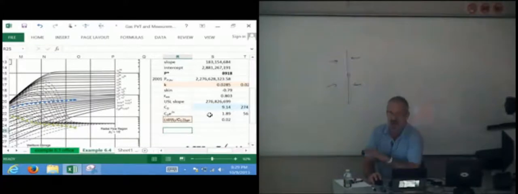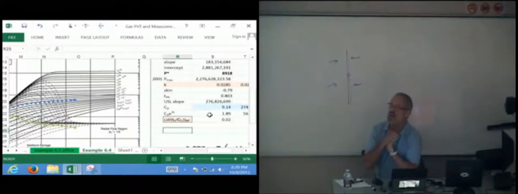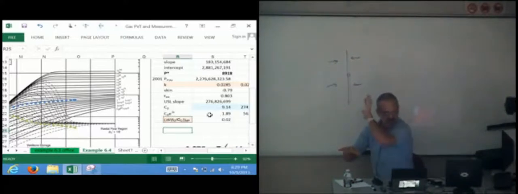But I think if you look at your textbook, this is the last example for radial flow. From here on out, it goes into linear flow. We'll stop here. You'll do well on next week's test if you can work all the problems on radial flow at the end of the chapter. So this chapter is divided from radial flow into linear flow, and the problems are likewise divided. You'll get one or two problems that look very, very similar to the homework problems, the exercises at the end of the chapter.